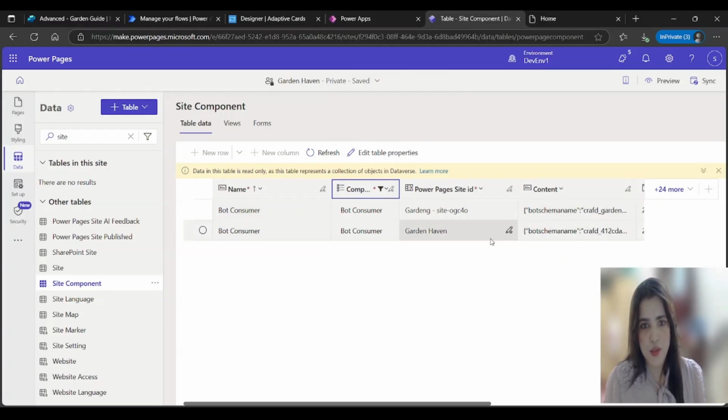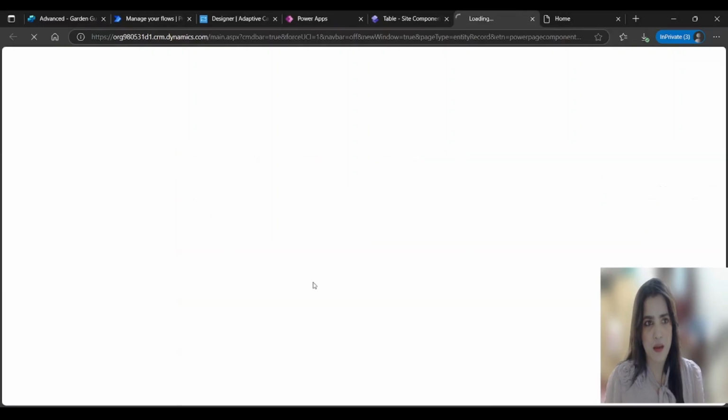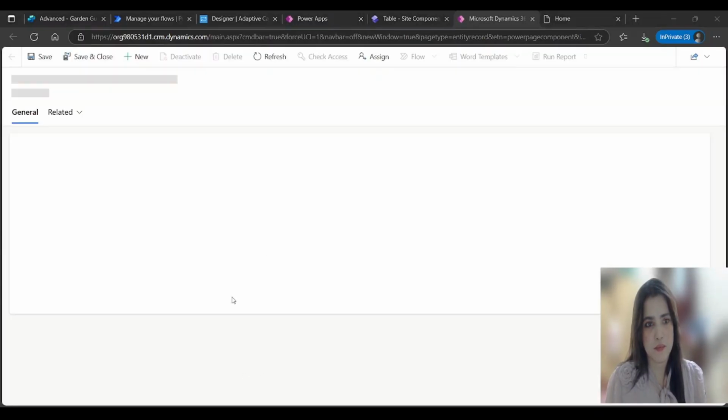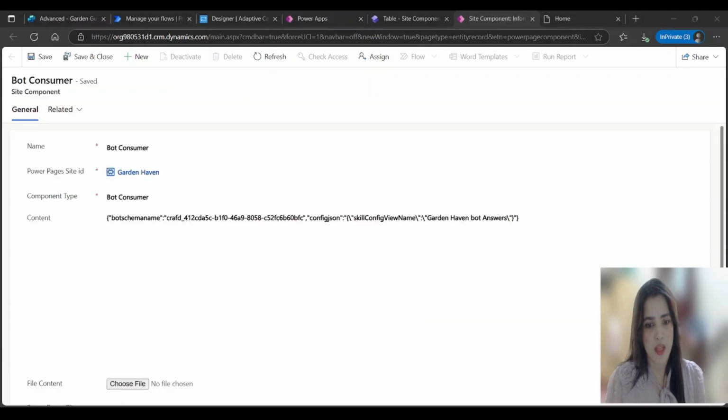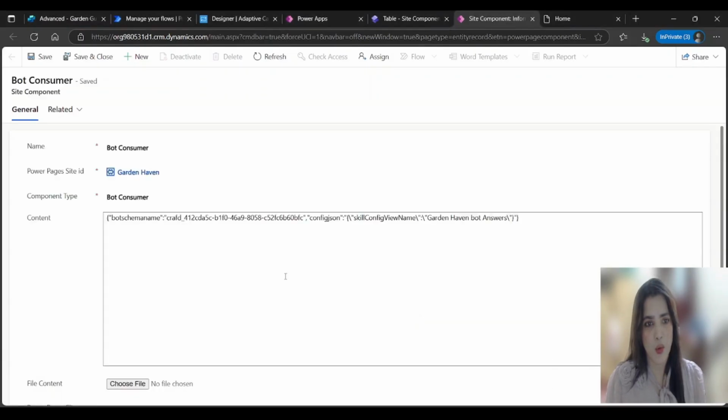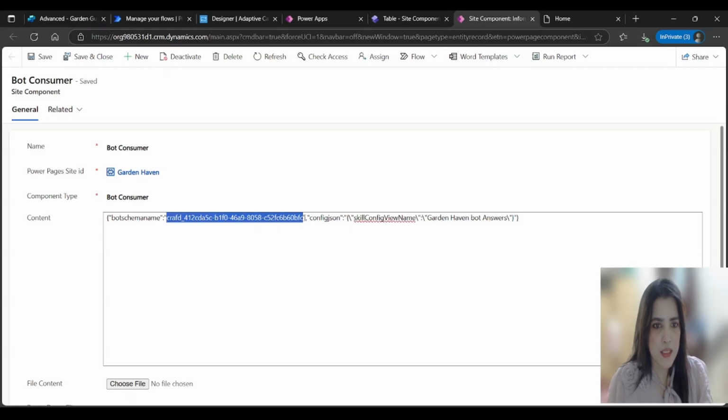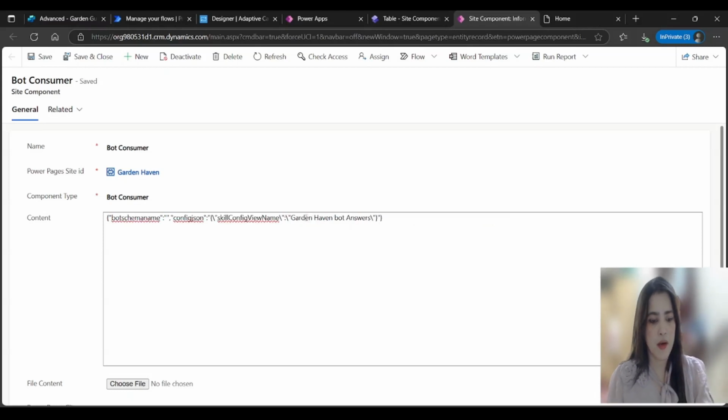You can see the content. Just select this row and edit row using form, because that's our site. Now here, in the bot schema name, you can add the schema name which we copied from the Copilot Studio advanced section.